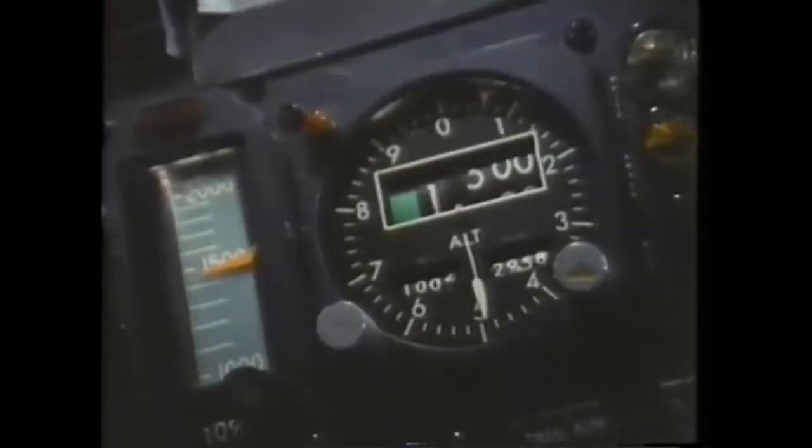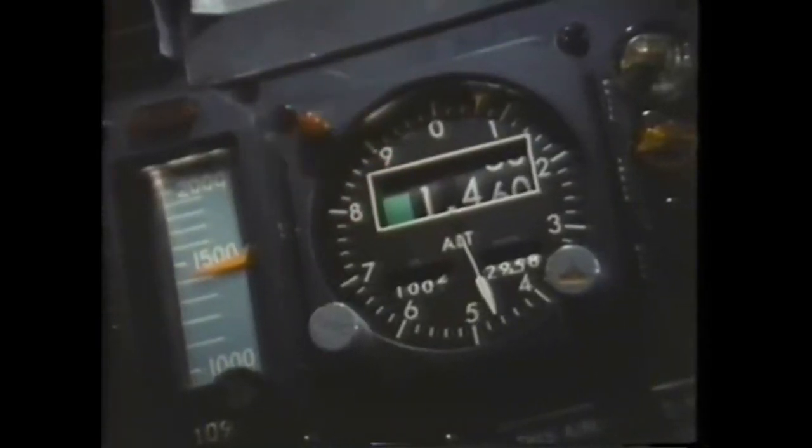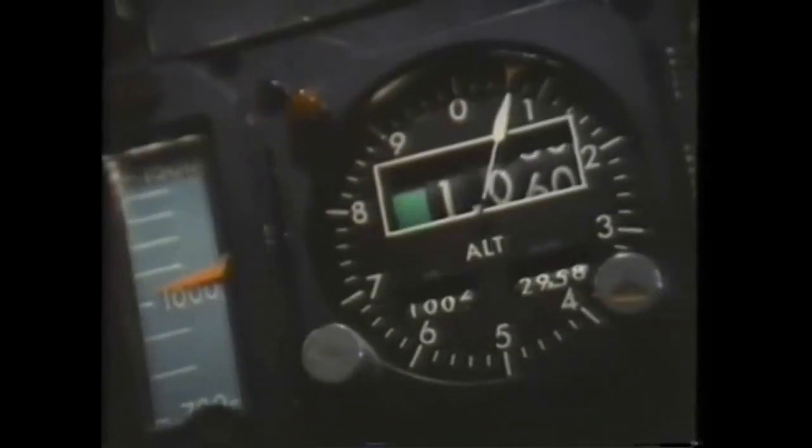To help with this, go down and see if that red line is lined up down there. Don't screw around with that 20-cent piece of light equipment. Eastern 401, I'll go out west just a little further if we can here and see if we can get this light to come on. The autopilot has somehow become disengaged. The plane is slowly descending, and nobody is paying any attention to the altimeter. An emergency landing with a possible nose gear problem is neither very risky nor all that unusual — it's an option the captain could be preparing for now.